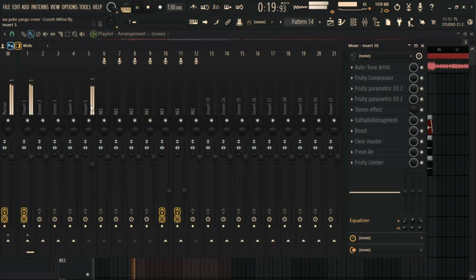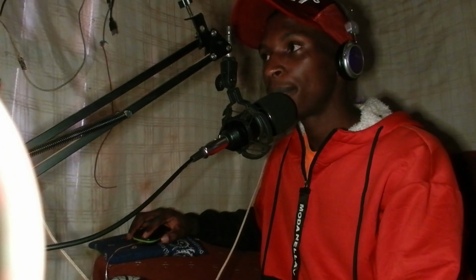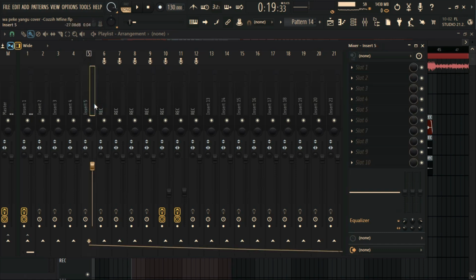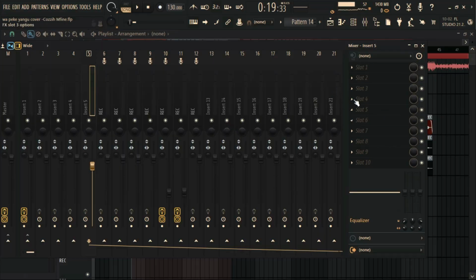Like now, see, this one indicates that my vocal is on insert 5, that is track number 5. When you press on insert number 5, you can see there is nothing I've added there, but you can hear that effect.